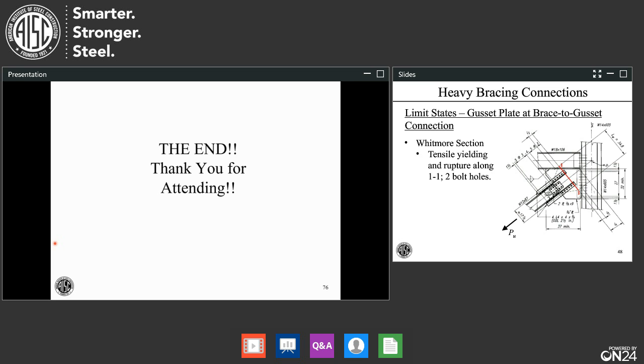I think I've seen in the past an example where the developer had used some of the beam strength up there instead of plate strength. And I guess one could do that sometimes as well, but I'm probably just going to pretend like the plate goes on up there. Now, if that Whitmore section goes way up into the beam, then I might balk at that a little bit, because now it's a lot different. But that doesn't usually happen.